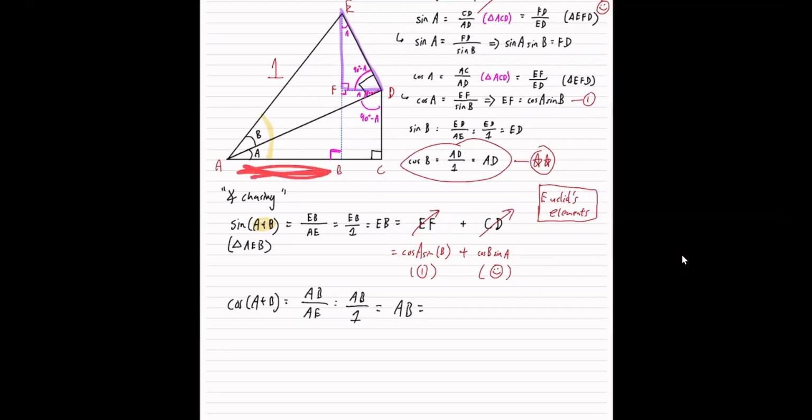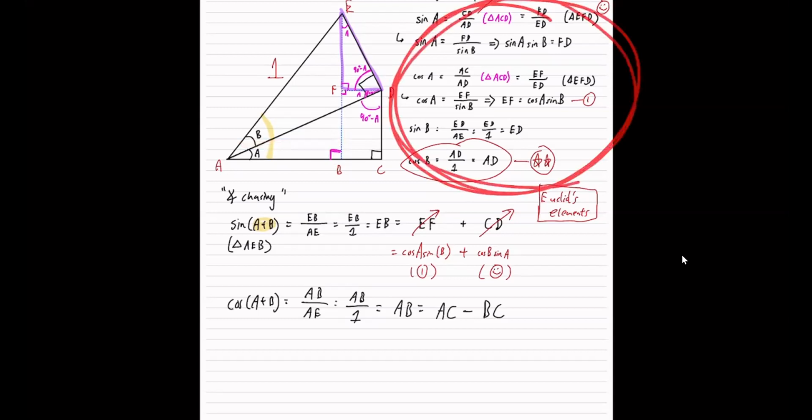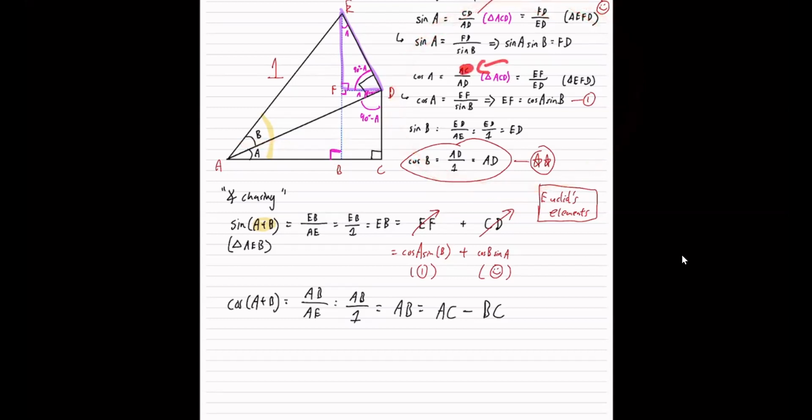But AB is short. If only it could be a bit longer, like AC. That would be nice. In fact, it is. It's just AC minus BC. Do you agree? Then that's when you have to use the identities that we have found out. You see AC here? You can use the identity. You see AC, you see AD, right? Then you can figure out what is AC and what is BC. Substitute in accordingly, and you will be able to get your answer.